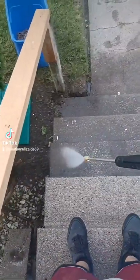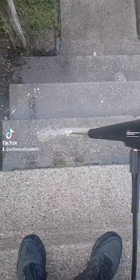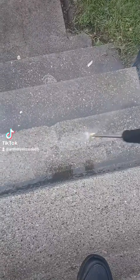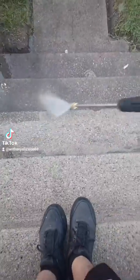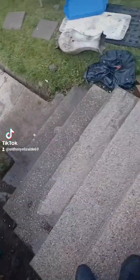I don't know if you heard me over the pressure washer but watch — watch it, it's satisfying. Okay, watch, this is just to get the dirt off because I'm far away, but now — oh my god look how satisfying that is! Okay look at that, that's what it was like, now look what it looks like. Compare the difference man. Look at the bottom, look at it. I'm not even getting down low, I'm just wiping it off. That's pretty much what they're like and now look at them.